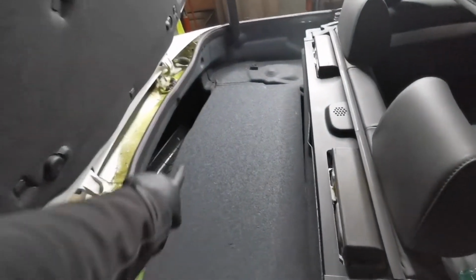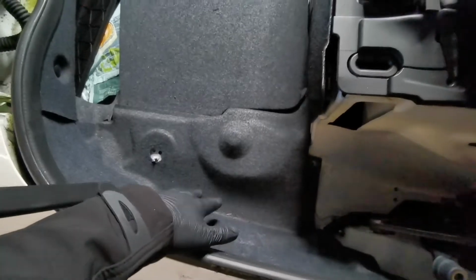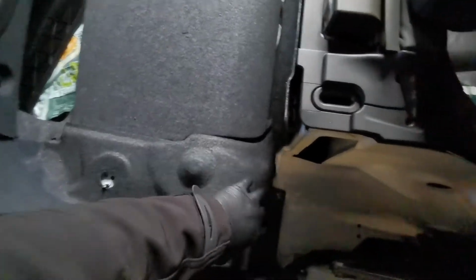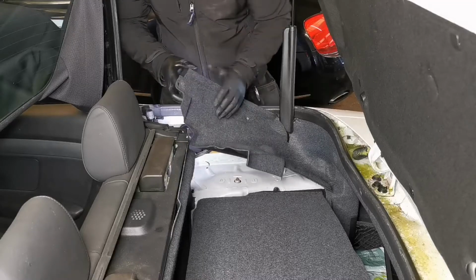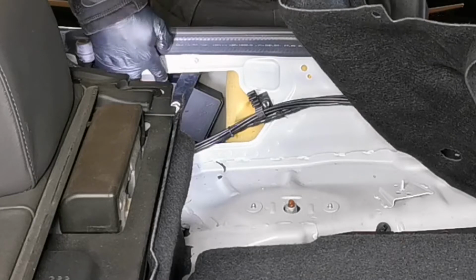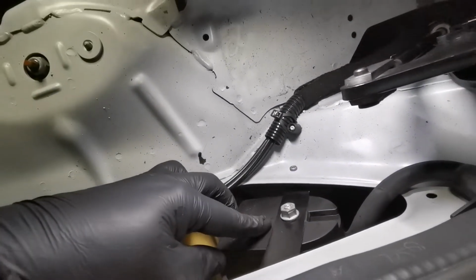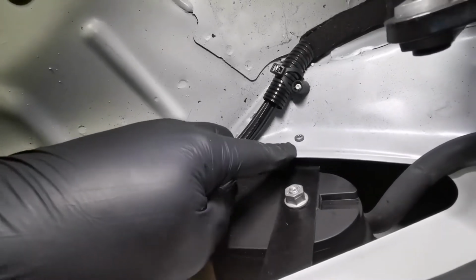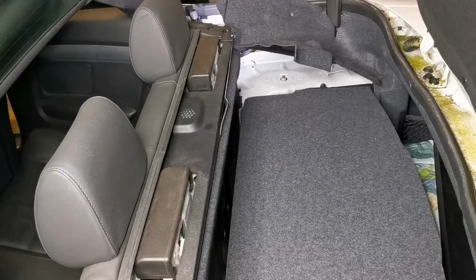Without the roof being halfway up, you wouldn't be able to get at this little section of panelling. So just here behind this panel is where it's actually situated, so you're going to have to take out the plastic clips and lift this up. When you lift this up, there's a little cubby hole just there, and that's where it's actually situated. It's held in with a bracket on a 13mm nut, but you can see here there's two Torx 20 screws that hold the bracket, so you can take these off and then get the actual unit out.